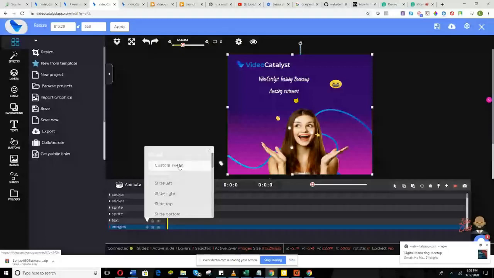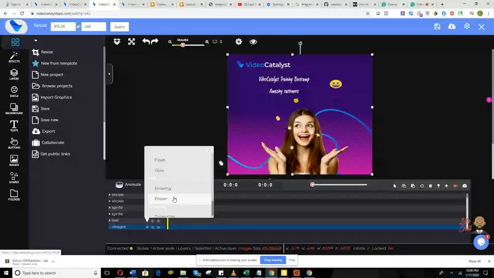You have custom tween, slide left, slide right, slide top, slide bottom, zoom effects, fade effects, newsflash, rise, roll, swoop, entrance, stagger, wheel, pause, bounce, push, flash, glue, drawing, eraser, typewriter. So there are so many animation effects you can choose to use.